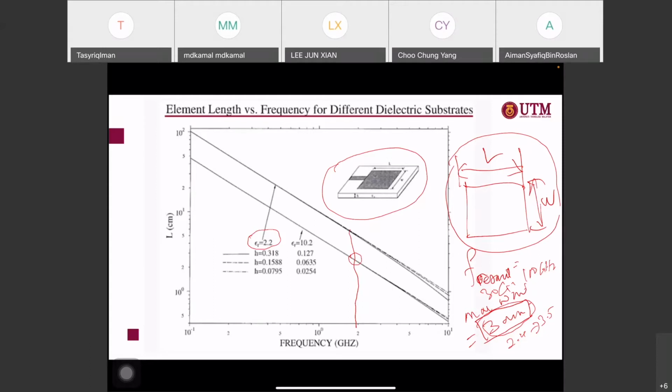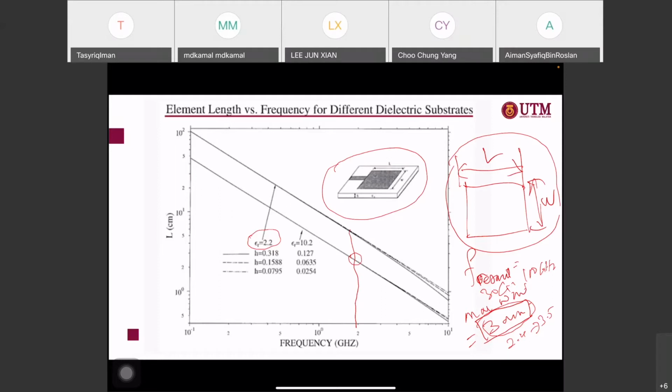So if you want to make your antenna more compact, you can increase the substrate of your antenna. From this graph, in terms of thickness, it's not really significant. You can see that the thickness only matters when it goes to very high frequency here. So the most important thing for the length of your antenna, as you can see from this graph, is that if you want to make your antenna smaller, one of the methods you can use is increasing the epsilon r. Once you increase the epsilon r, your length will be reduced.